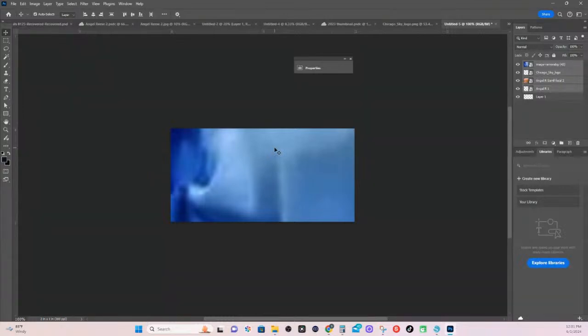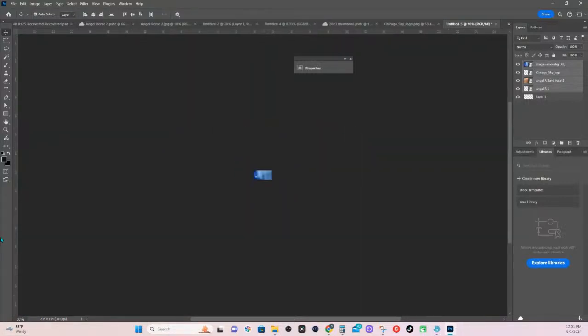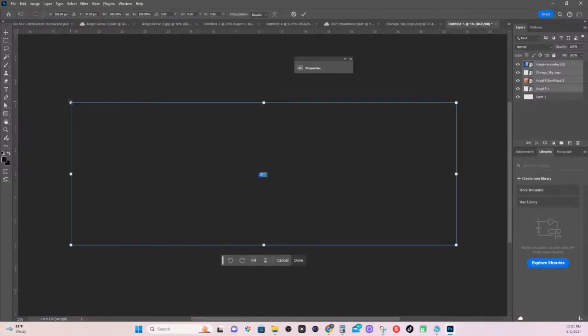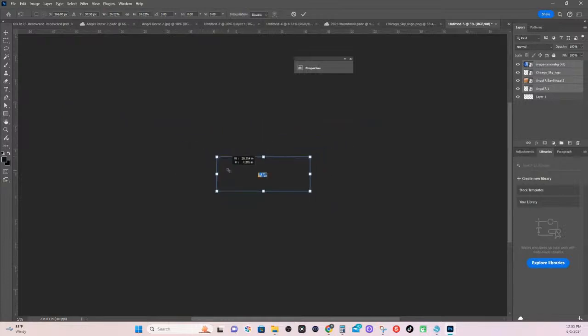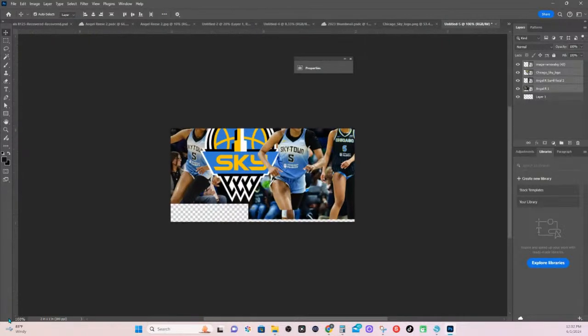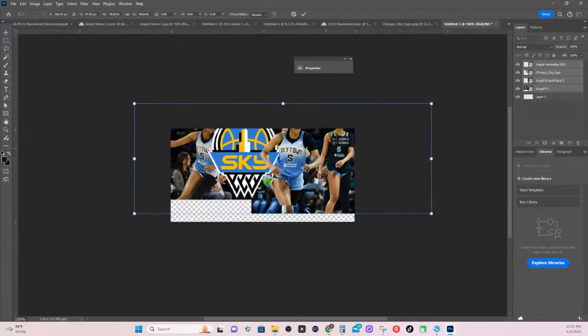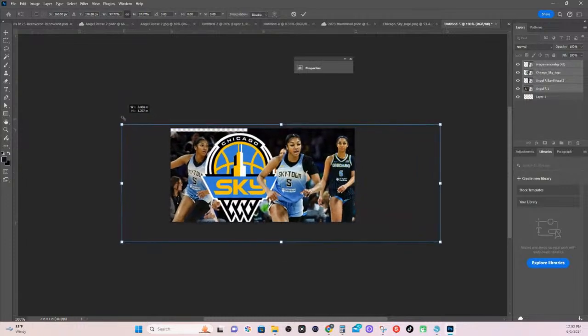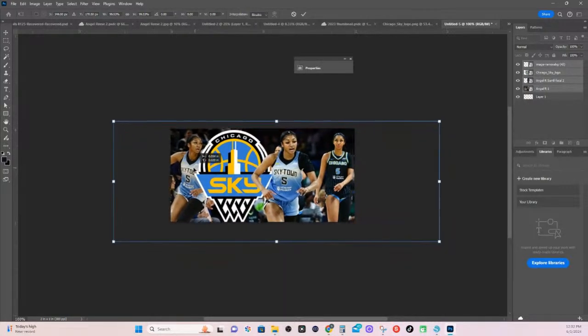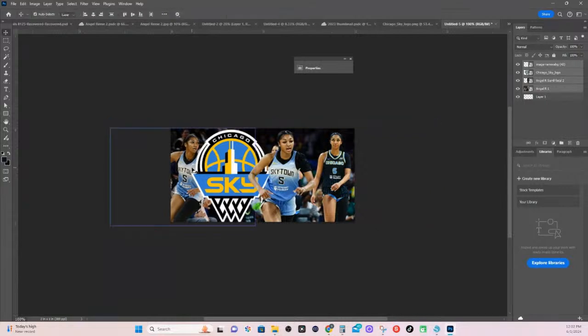It doesn't automatically fit, because this is a larger file. So I'm going to shrink this down to about 10% so I can see the edges. I'm going to go Control T. Oh, I still can't see the edges. Let's go down to 5. There we go. And I'm going to shrink this down to size. I still have to shrink it some more. Oh, actually, no, up a little bit. All right, bam, right?